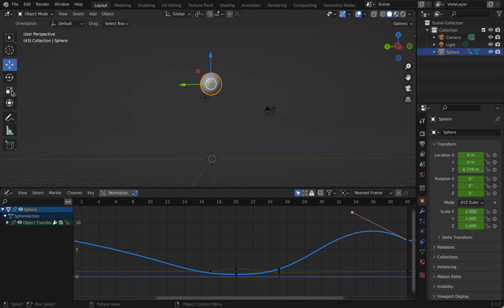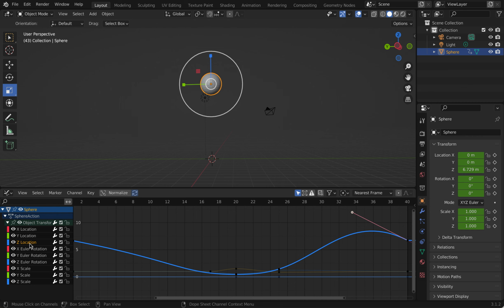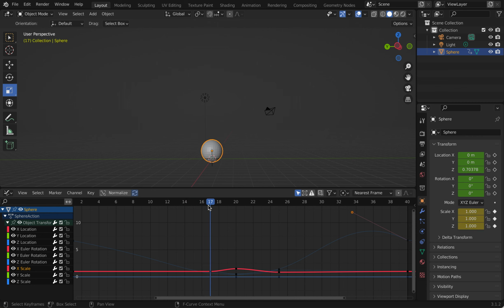So there's that. Let's check out the actual squashing, right? The different actions that we have over here. So you can see in this drop-down menu, I have my X, Y, and Z location. That's the physical movement of it, right? I have the rotation, which there's no rotation. We haven't rotated at all. And I have the scale. Well, we know, check this out. There's frame 17. The scale says it's perfectly straight. And then in frame 20, that increases, right?